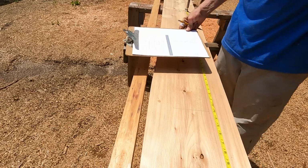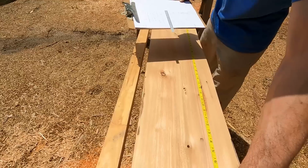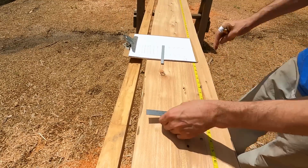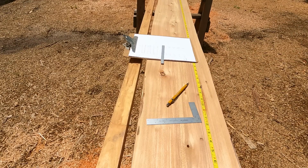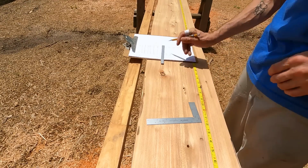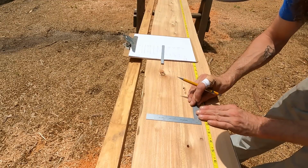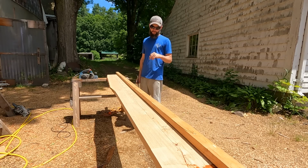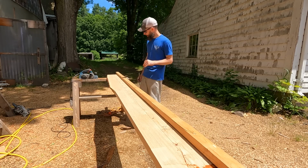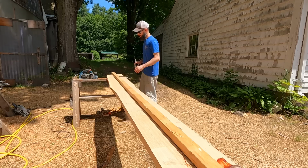Okay, 6'2". So I'm marking this cedar out exactly the same way that Carolyn did for the oaks when we were measuring right before the shutter. So I measured at each frame and figured out what that gap was that we needed to fill, and then I split that gap in half. Here we are.